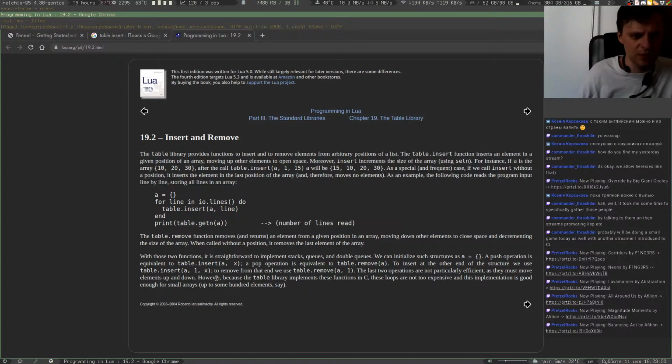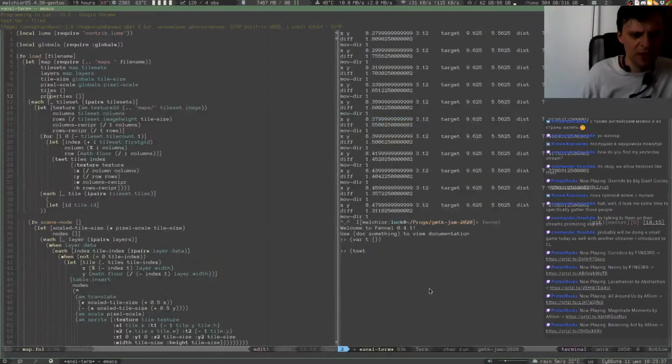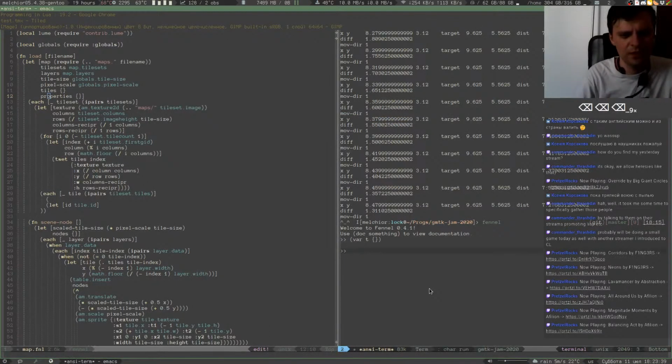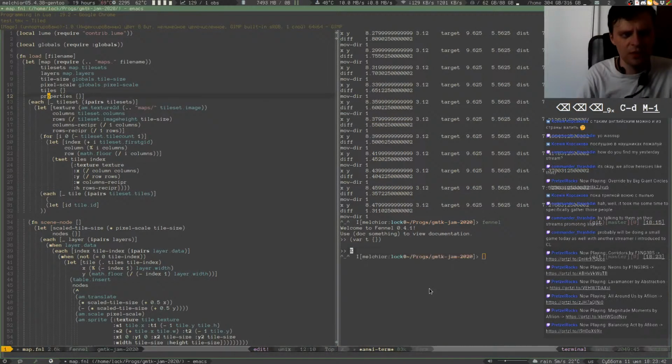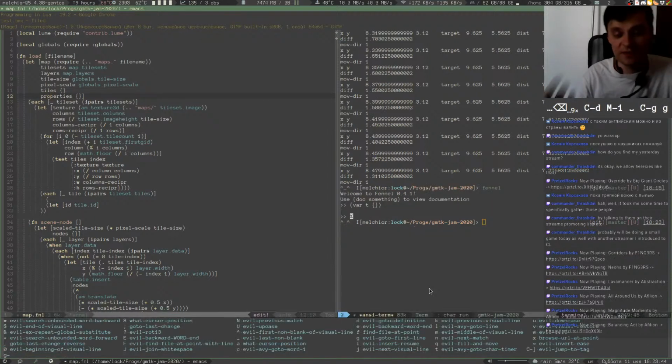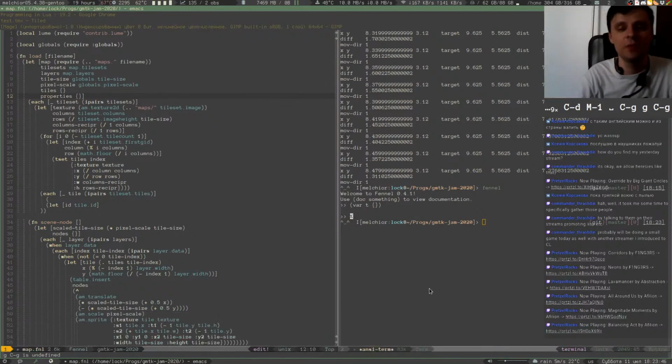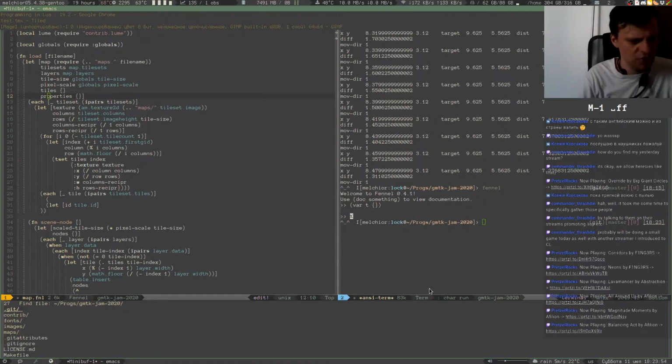Line by line. The question is, if I add something to that sequential table with table insert, does it stay a sequential table? Okay, so let's just import some stuff for debugging.